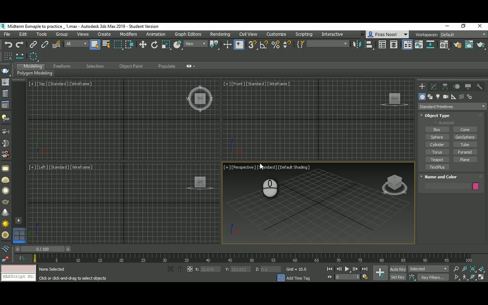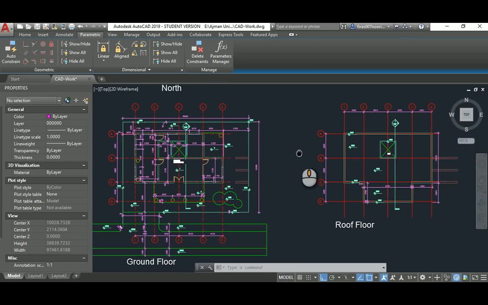Good morning everyone. In today's video I'm going to solve the midterm exam that we had last year, and actually I just changed a bit in the midterm exam that we had last year, and I removed all the first floor and made just the ground floor and the roof, just to simplify it and show you one case or one scenario that we can have.